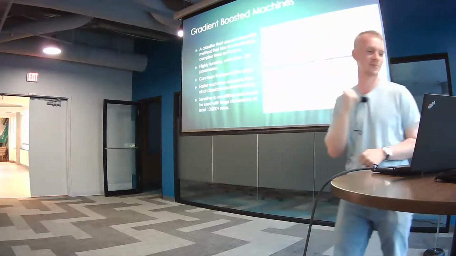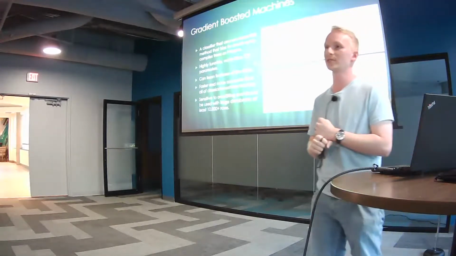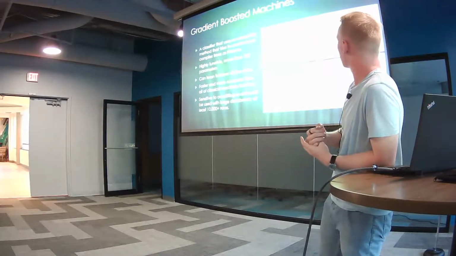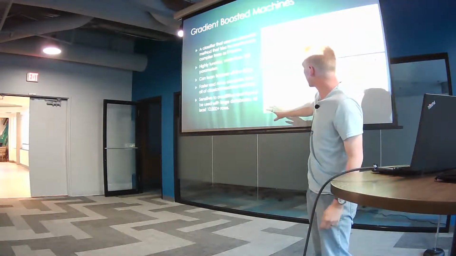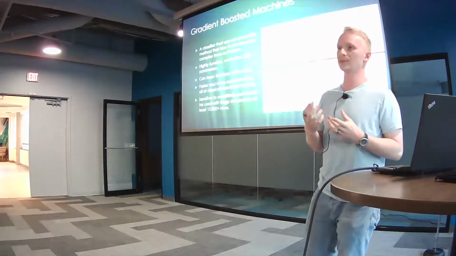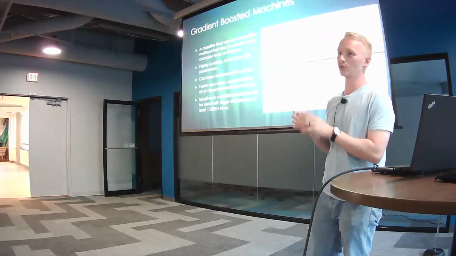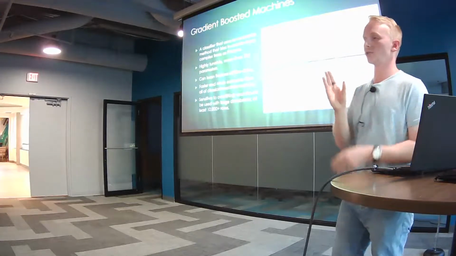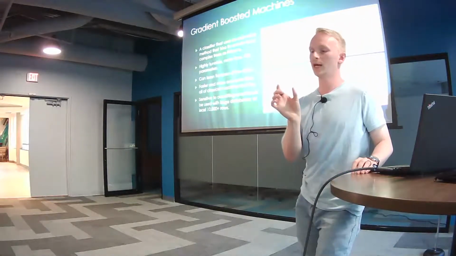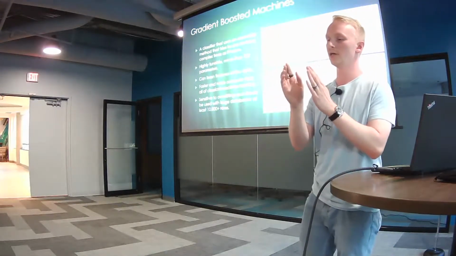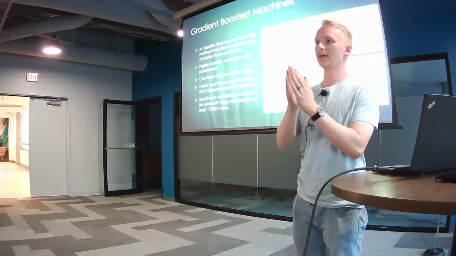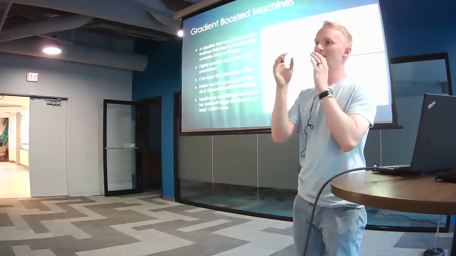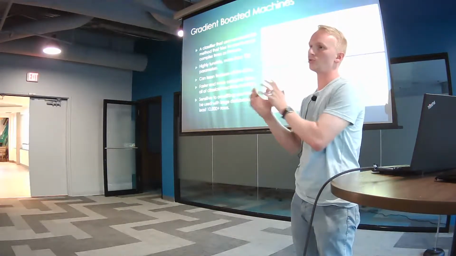First one, gradient boosted machines, which is basically just random forest, but more powerful. So random forest was kind of this, where we just randomly grow limbs, and then it would make a bunch of iterations of the same tree. This is a bit different in the way that it goes about it because it starts with the most simple tree you can have, and then the next cycle, like the next iteration, it does a little bit more complex. Then the next one is a little bit more complex, but it never changes the initial ones. It just continually adds new trees.